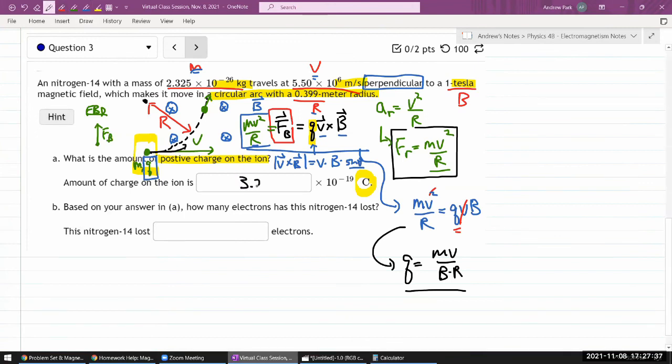For part b, it's asking how many electrons does this charge correspond to. I think I remember this number: 1.6 times 10 to the power of minus 19 is the elementary charge, so this would account for two of those electrons. Let's plug in the numbers and see: 3.20, and two electrons. Yeah, that's it.